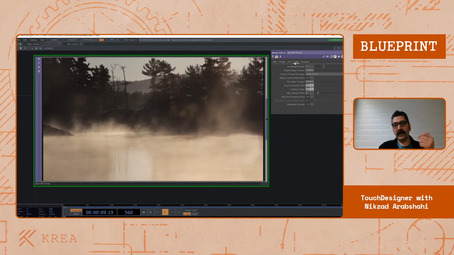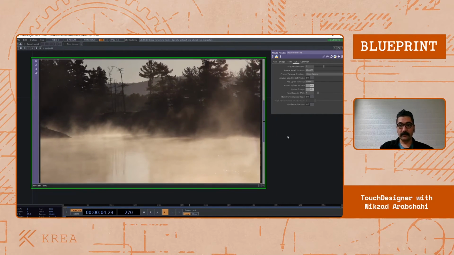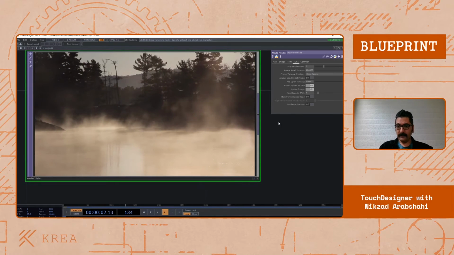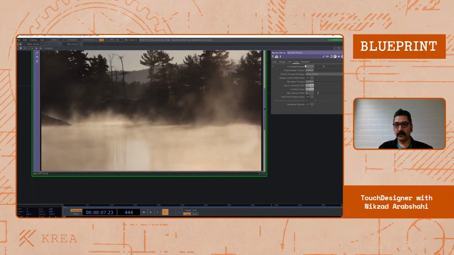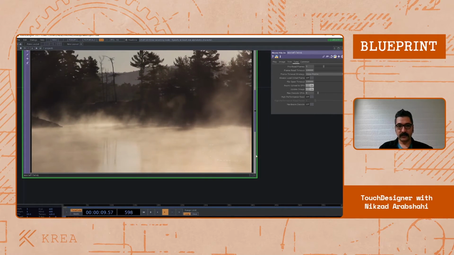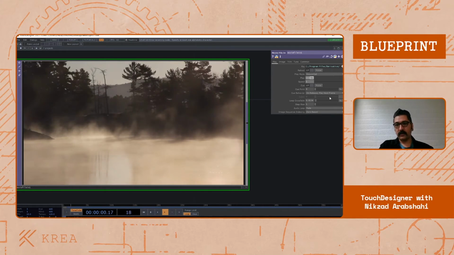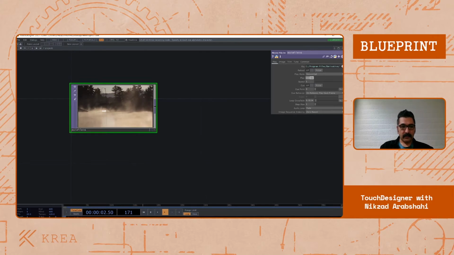And in the tune page, the first one is preload frames, so you can just type down the amount of frames that you want to preload before the file starts running. Yeah, the rest are quite pro, so we're going to discuss them later when you want to start playing with the video. Then let's get rid of the trim and the interpolate, and bring the speed to 1, like a normal speed. So yeah, that's the movie file in.